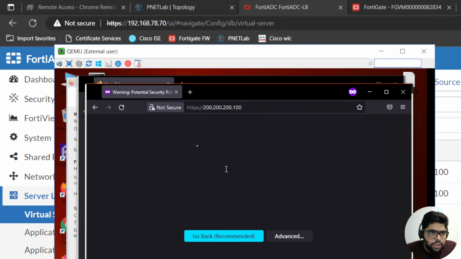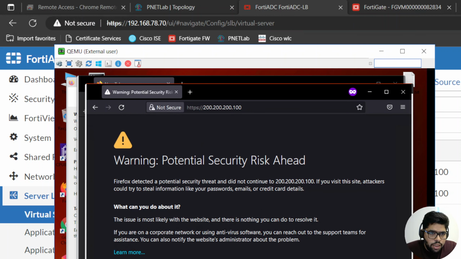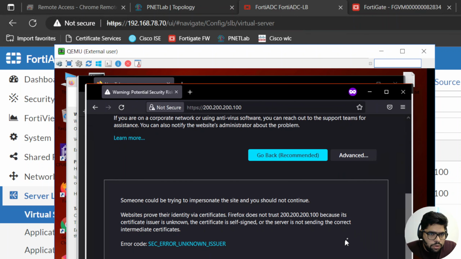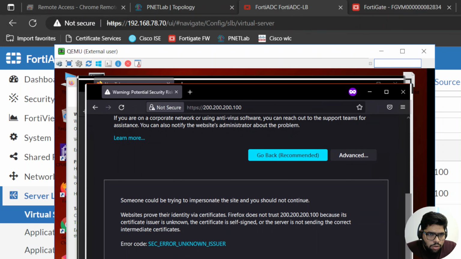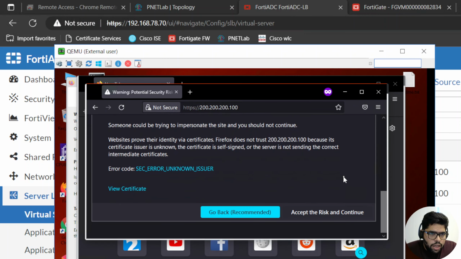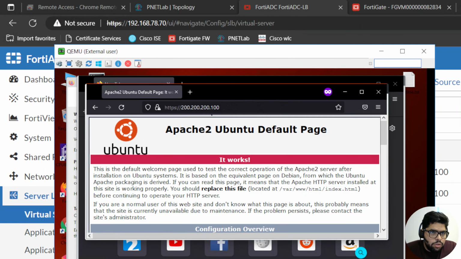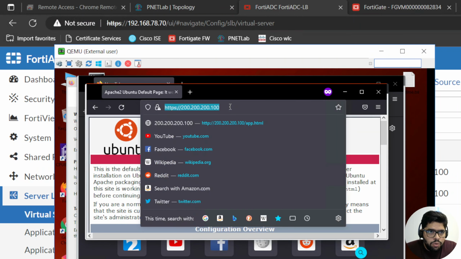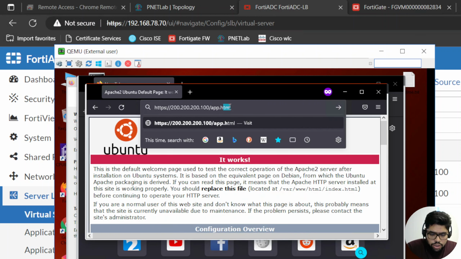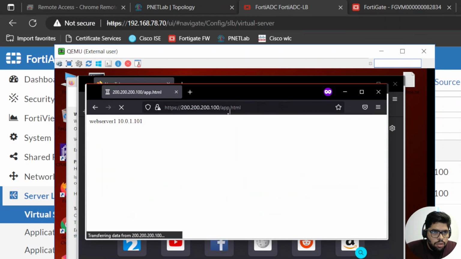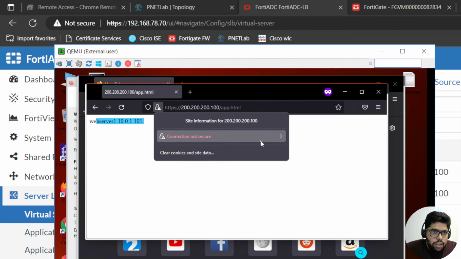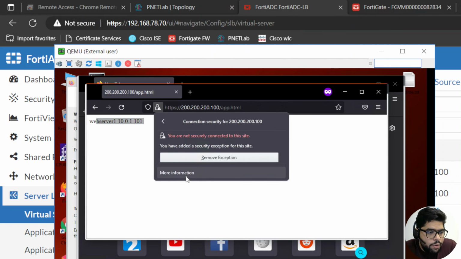You see, it redirected me to HTTPS, and I will see advanced, accept the risk and continue. And now it directed me to the web server, say app.html. This is my web server 1, 10.0.1.101. So even if I went to HTTP, it will redirect me to HTTPS.